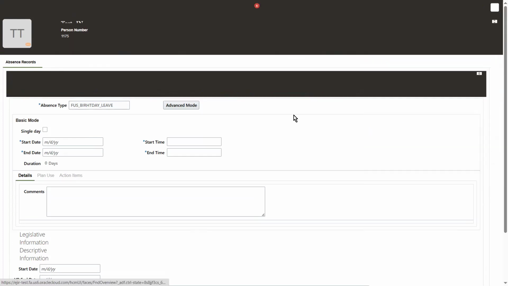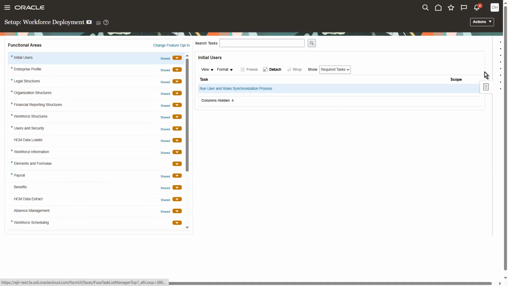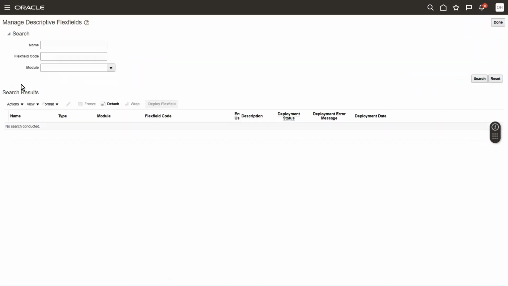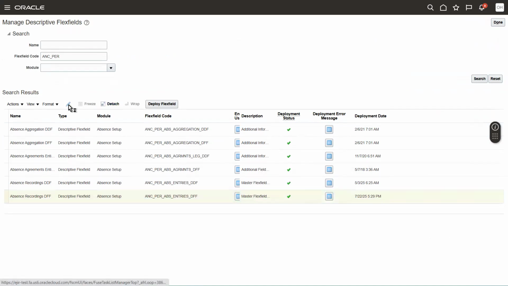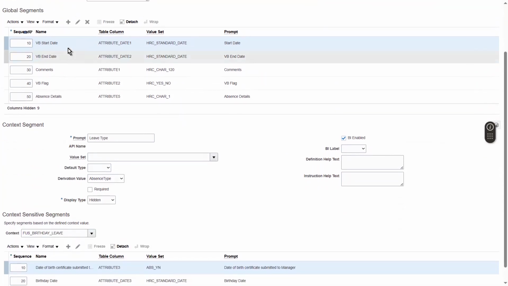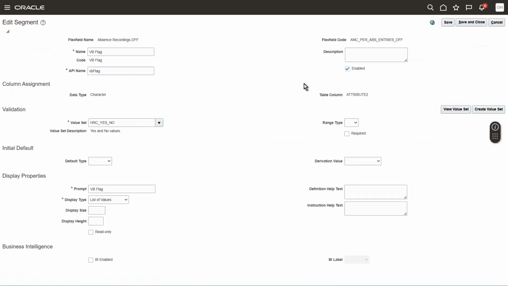Let's go back and check in the descriptive flex field. I had enabled this as well, the BI flag. Either it's not reflecting yet, or I haven't enabled it.